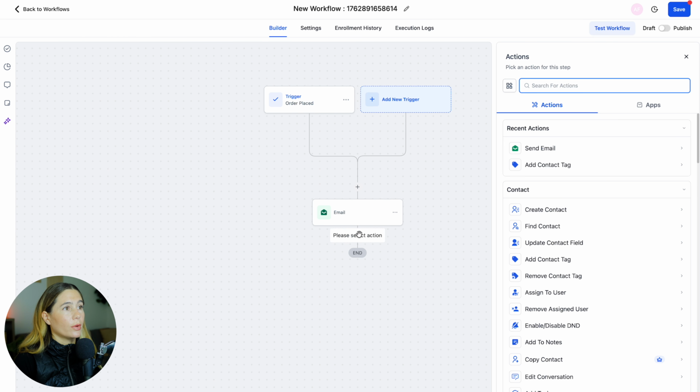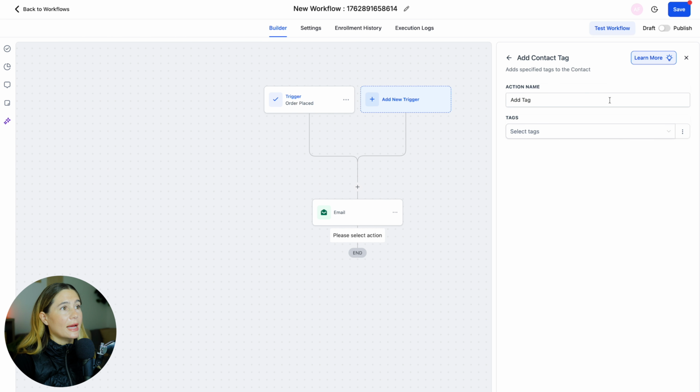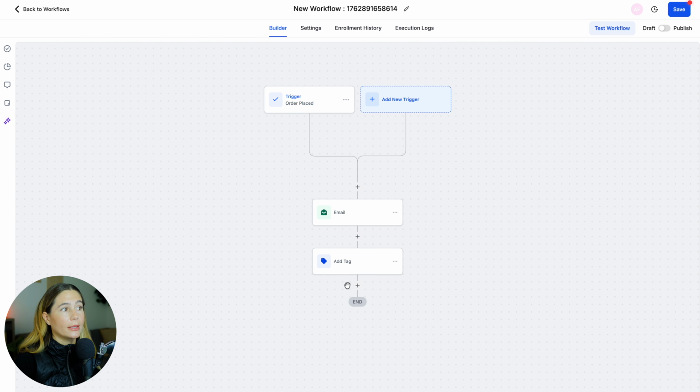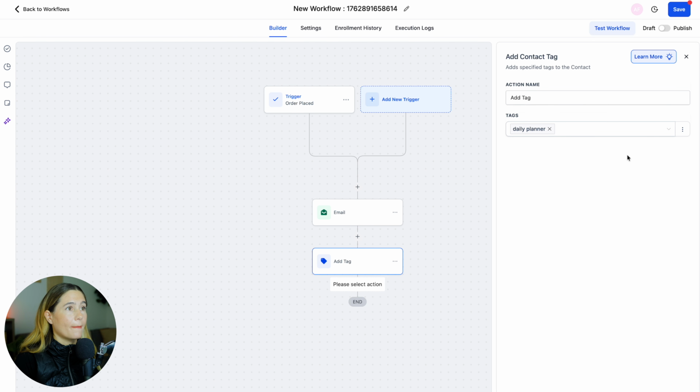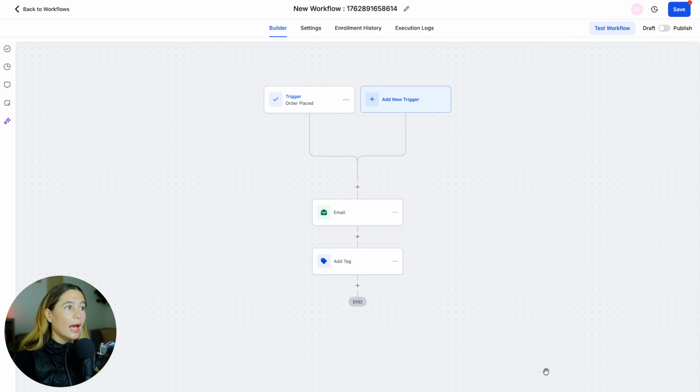Then maybe what we want to do is add a contact tag. So this is where, whatever the product is, we can go ahead and add a tag, so it'll be automatically updated in there. If you wanted to add multiple tags, you can do that too. Or if you don't necessarily care about what the product is and you just want to know it's coming from Shopify, we can go ahead and add a new tag. So every single time they're in this workflow, they're going to get added to that tag.